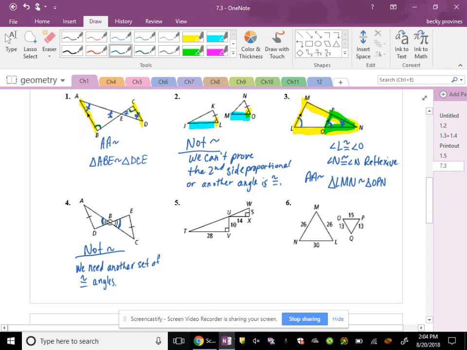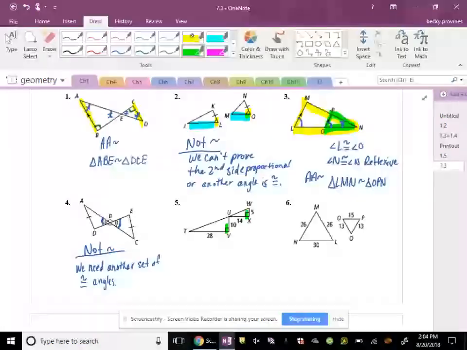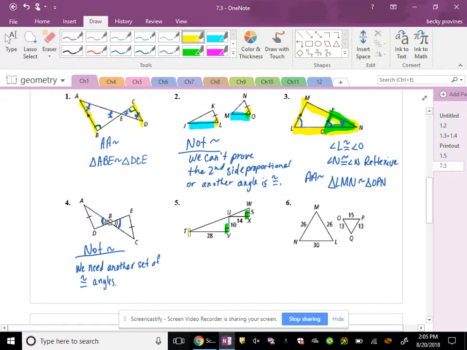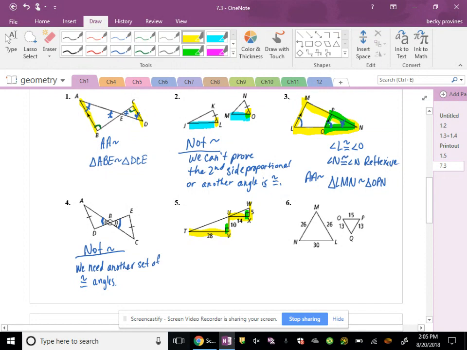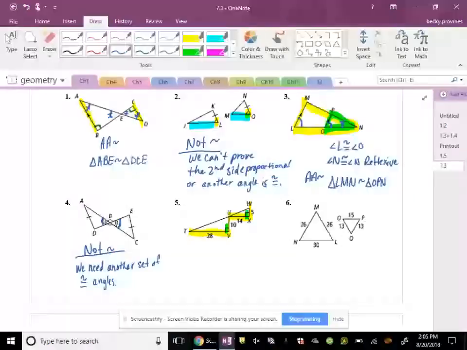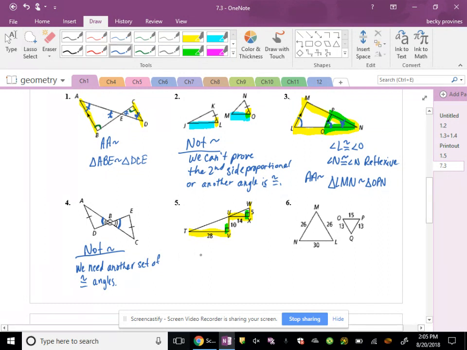All right, going on to number 5. So when I look at this, I immediately see they both have a right angle in common. That's good. Do they have sides provided? And they do. Notice it is the sides that come together to make the angle. So this is potentially SAS. Now you need to show your work and show that the sides are proportional. So you're going to say 28 corresponds with what? And you're going to say 14. And you're going to say 10 corresponds with what? And hopefully you say 5.